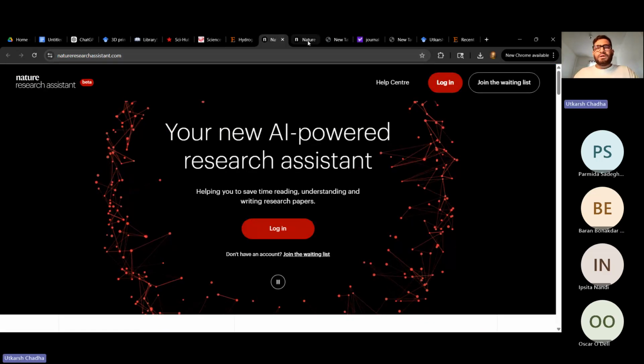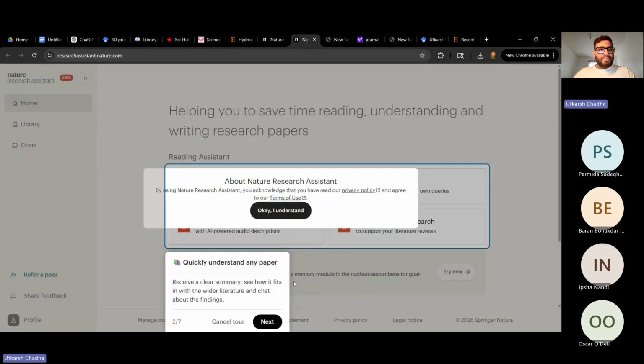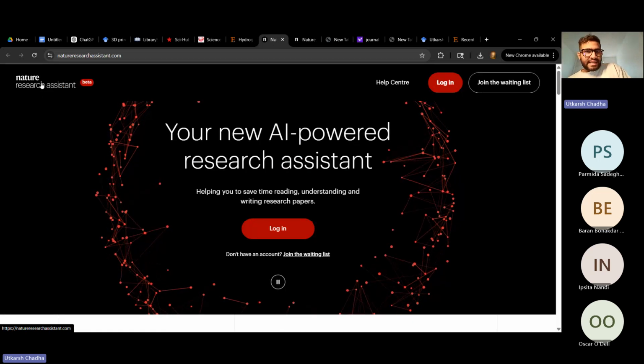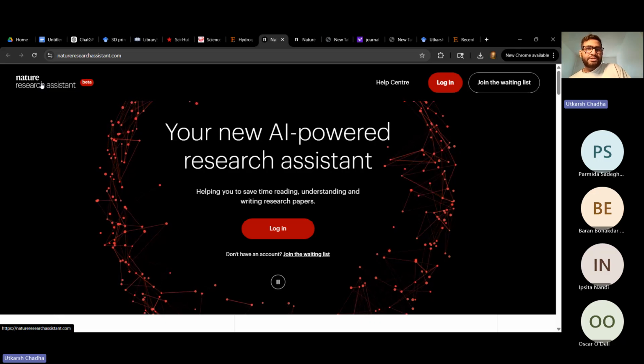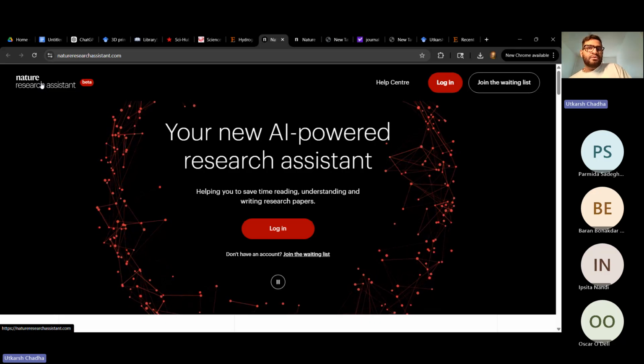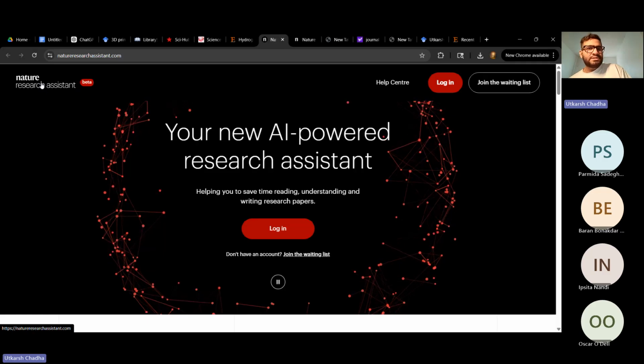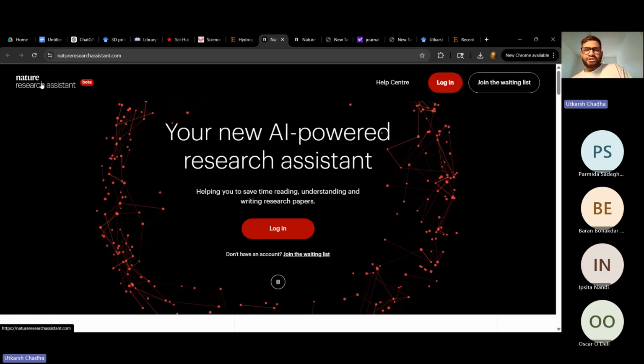And now, moving on, this is a really new software that Nature has launched. This is a very reputed publisher, and they are known for impactful research work in various fields that they publish.